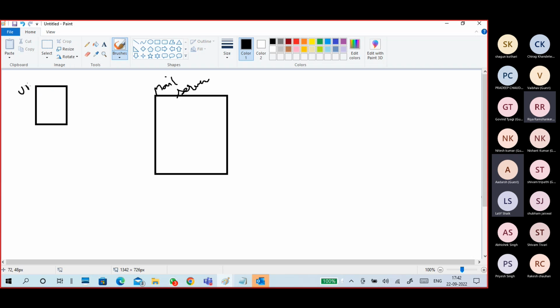The username is user1, and you want to send a mail to user2. Who is the from address? User1. To address, user2. Both belong to the same domain in this example.